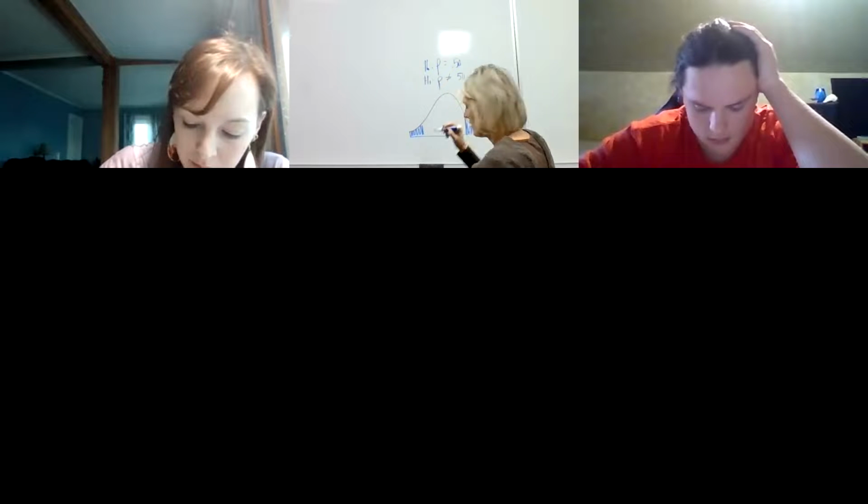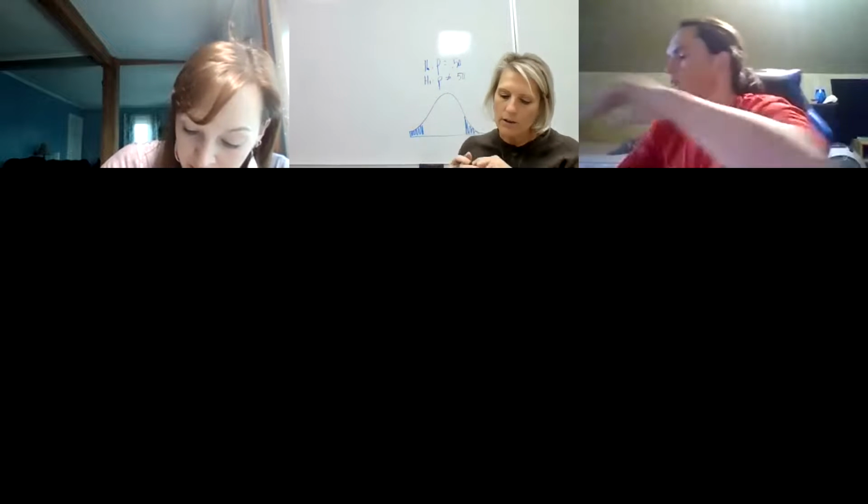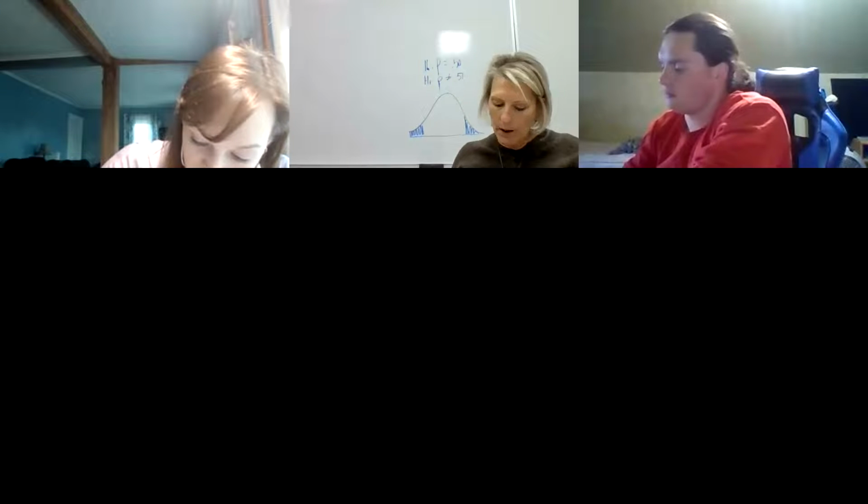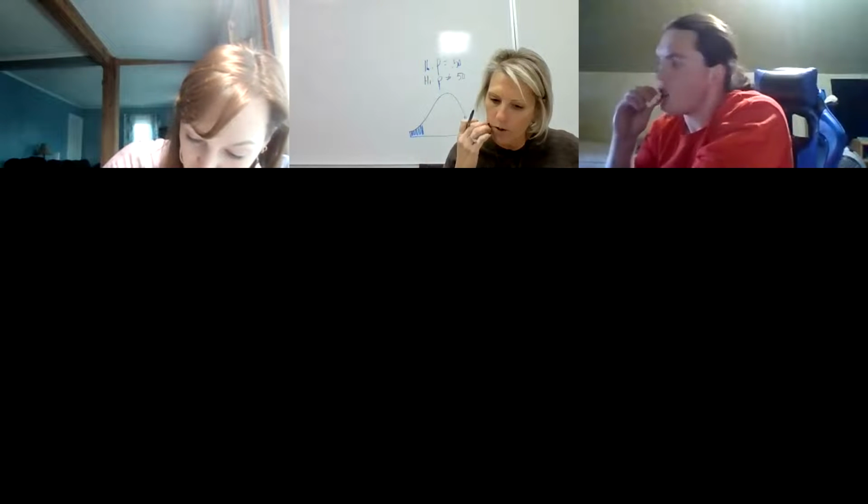Okay. Then number 2b says, the students collected their data and each ran a hypothesis test for this flipping of the coin. The test statistic for student A was 1.8 and the test statistic for student B was negative 2.1. Which of these test statistics has a smaller p-value? Explain.